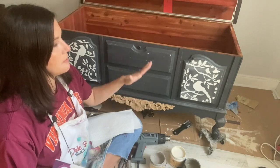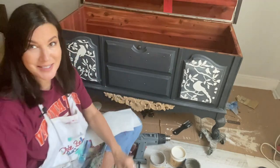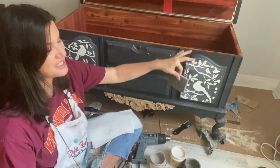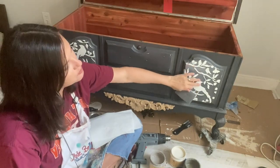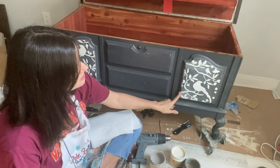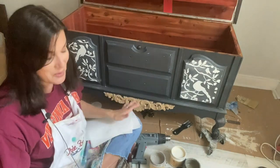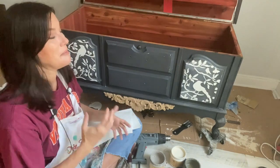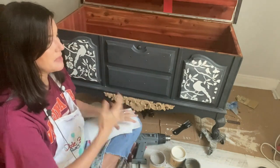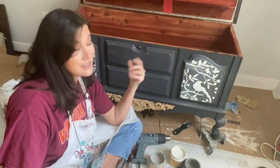Okay, so this is where we're at now — I was painting this live yesterday and I'm back today. I've used my sanding sponge — it's a very soft sanding sponge — to sand back this mud. When I apply it, it's quite thick and textured; I wanted it to be a little bit more smoothed out. The mud has been sanded lightly to smooth it down. I've checked my edges to make sure the mud isn't coming off anywhere, and we are going to get ready for paint — painting right over top of the songbird stencil. I'm going for a neutral ombre blend, layering paint and pulling it back, and then maybe some dry brush over top of the stencil.